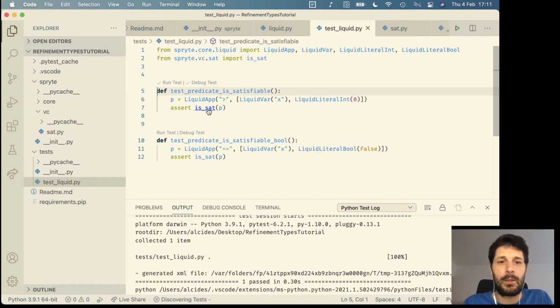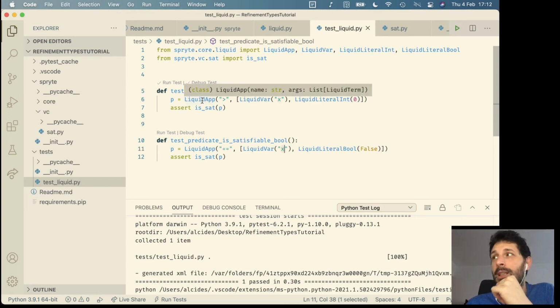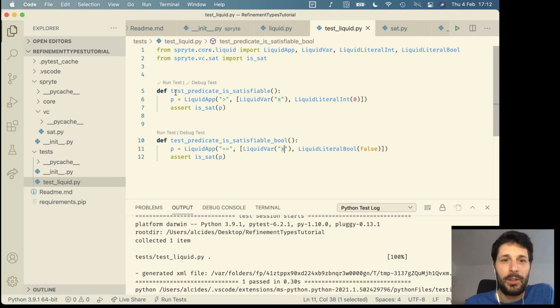Okay, so now our example is x equals false, and I want to know if there's a variable x that can be equal to false, and the answer should be true, and the value in which this is true is x equals false. So this is a quite straightforward example.